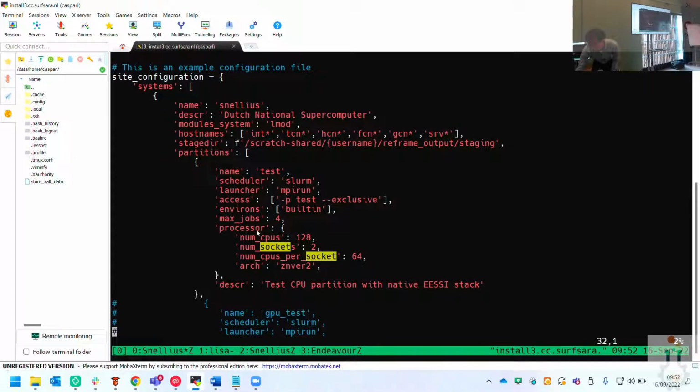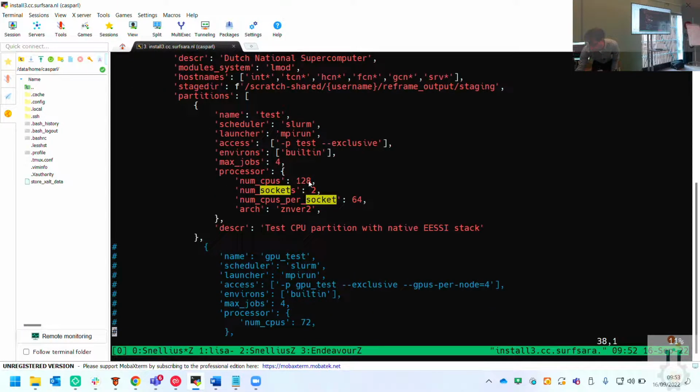It has AMD processors with 28 cores. You can also specify the number of sockets, if that is something you care about. You don't have to, it's up to you. But if tests use this to determine, for example, the number of MPI ranks you want on a node, then it needs to be there. Another thing you typically need to change is how you access this partition: the partition name, and whether you need to pass any additional flags to get access.